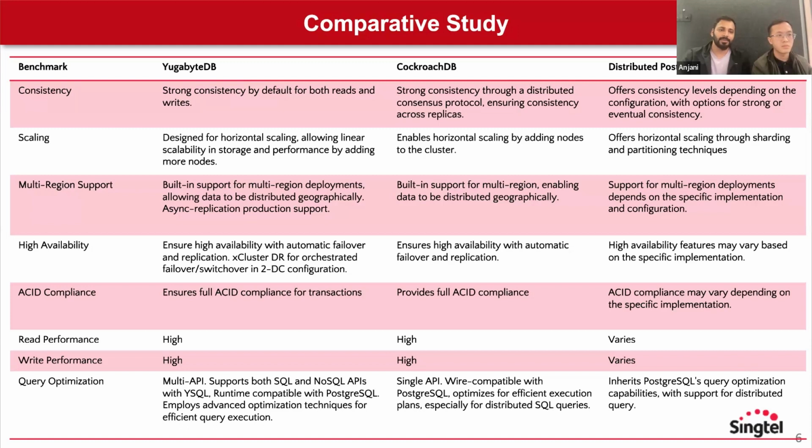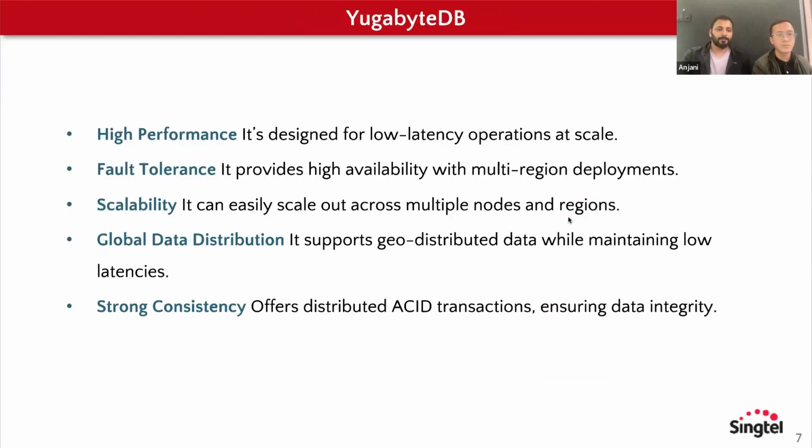So even if DB Engine's ranking is higher for distributed Postgres and CockroachDB compared to Yugabyte, we find a similar performance among all three and some more benefits from YugabyteDB, like other non-technical aspects. Like day-to-day support, local on-site support from Yugabyte team during our deployment phases, support from the team on day-to-day basis was a huge help for us. Some key benefits of YugabyteDB, be it high performance, fault tolerance, strong consistency, make it more fit to our application's needs.